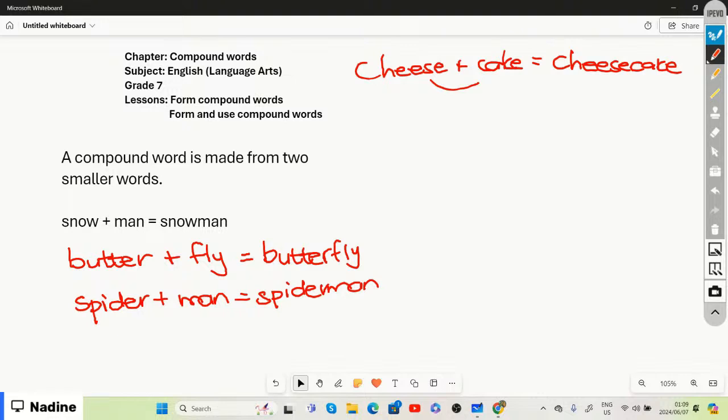And when it comes to compound words that are made up of two smaller words, once we write our word, our answer needs to be without spaces. It should be written with no spaces or no punctuation marks, and we call that a closed compound word. We basically want the closed compound word where there are no apostrophes, no hyphens, and no spaces between our word.